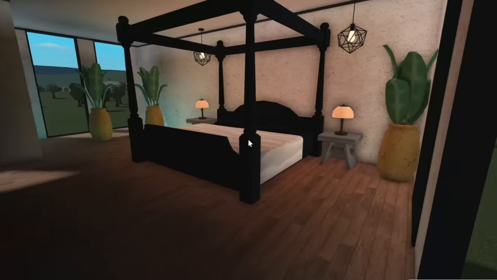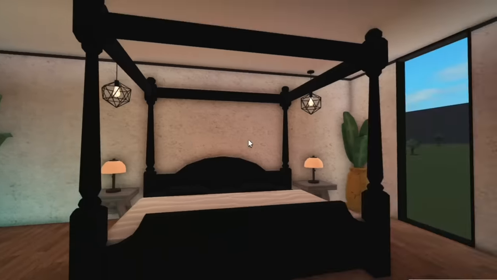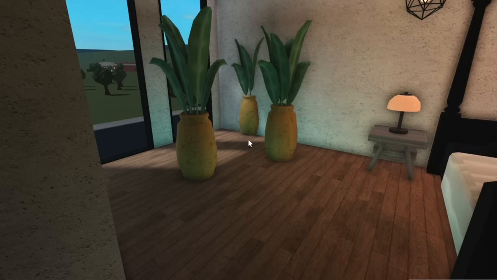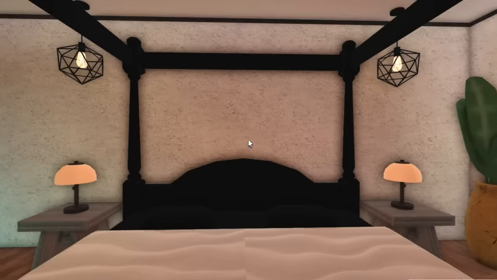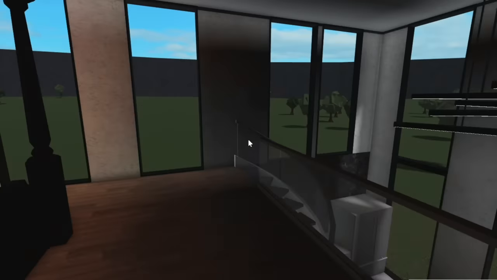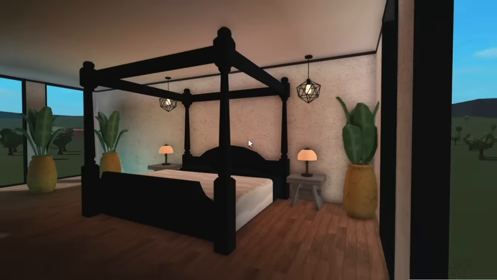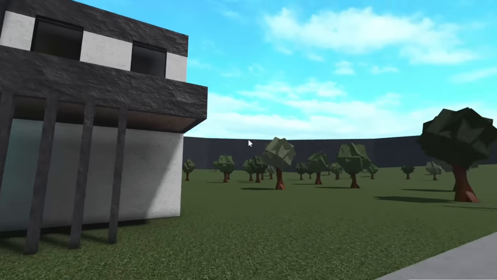Coming upstairs, we have the bedroom. And you know what? This bedroom is the most disgusting thing I've ever seen. Why are there 3 random plants just staring at me? It's like, oh, this is a decent looking house. And then you turn around and you're just like, what the hell? How did I run out of time? Because I probably spent like 5 minutes looking for where the walls are in the build category. But anyway, that is the 10 minute house.